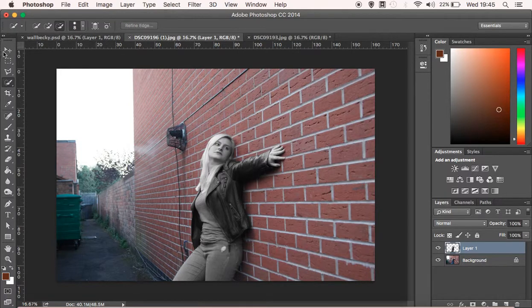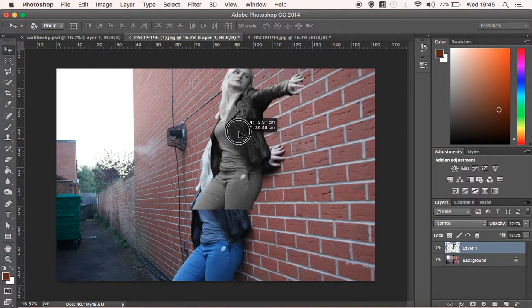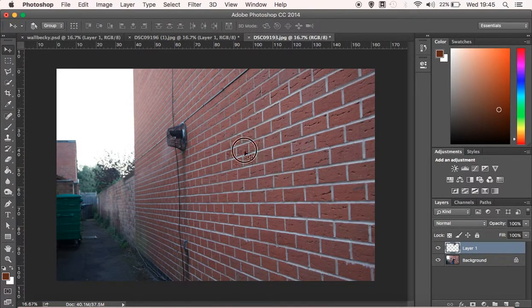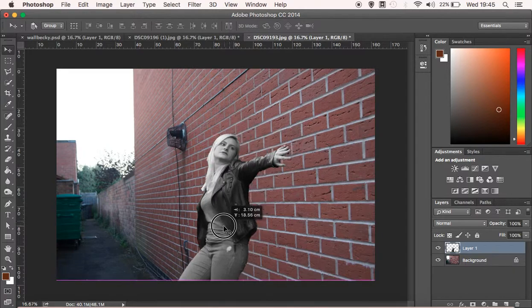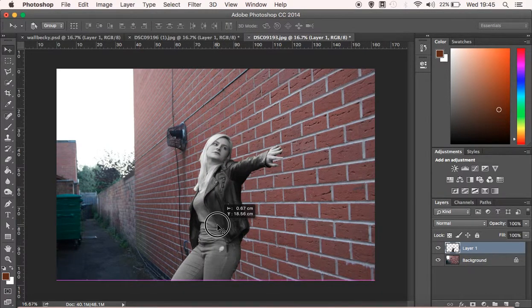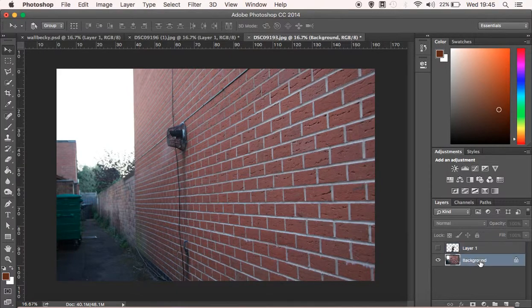We don't need it. Now, using the Move tool, which you can select off the sidebar or by pressing V, you want to drag your subject up off the page onto your background. Now that might be a little out of place at first. You can move it roughly where it needs to be, but we're going to unsee that anyway, and then we're going to click into the background layer.